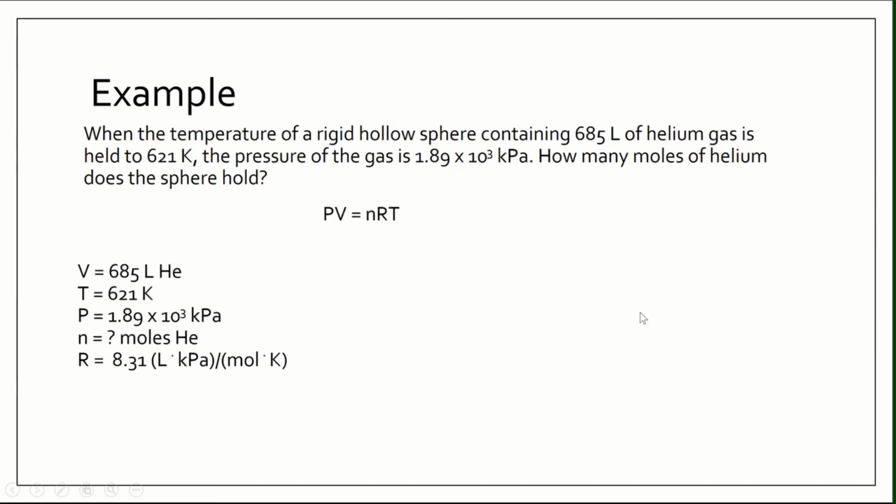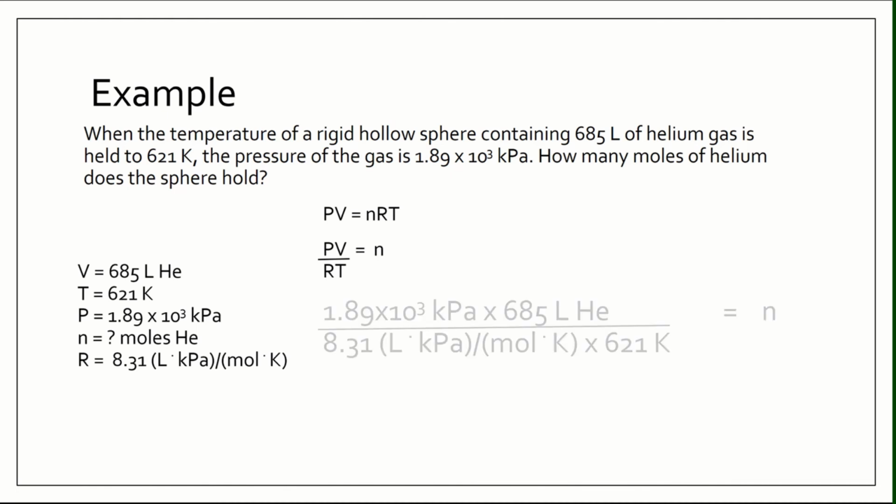All right, our formula is PV equals nRT. I'm looking for n, so I want to isolate that variable first. I'm going to do that by dividing both sides by RT. Now I can plug in my variables, make sure you have your appropriate units. Yes, I know writing this big, long, massive unit takes a second, but it's worth a half a point. So here's my big, long unit for the R value.